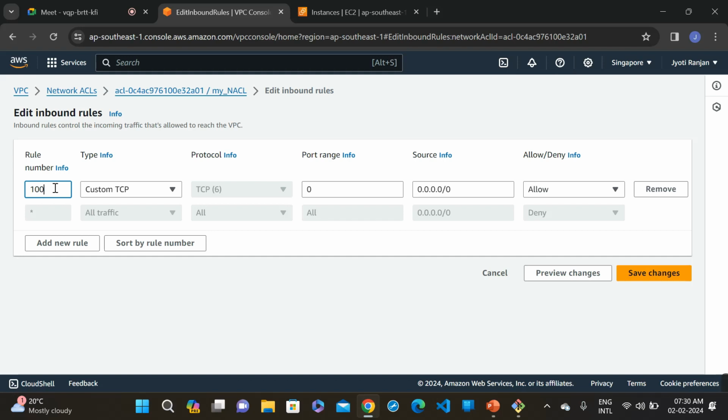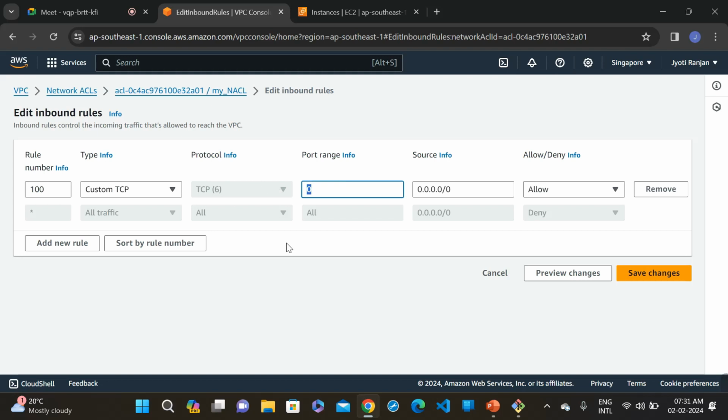Like I will give 120 or 140, in the range of 100 to 200, right? So that's why this is the rule number. It's a best practice to take rule numbers 100, then 200, then 300.